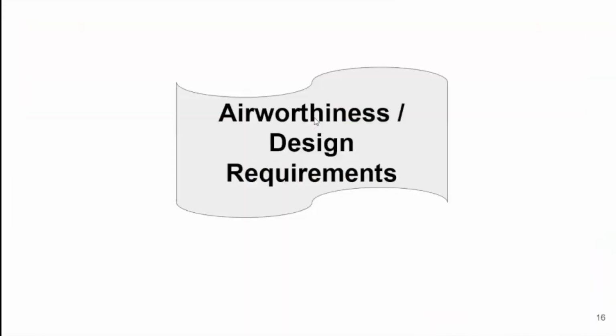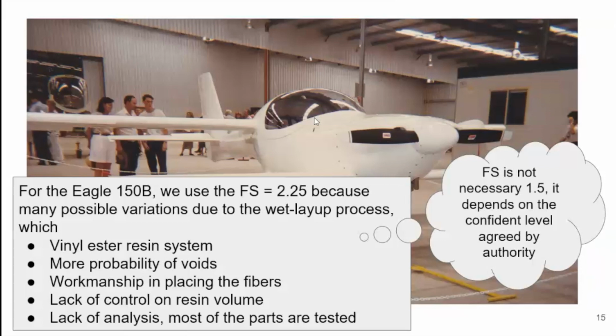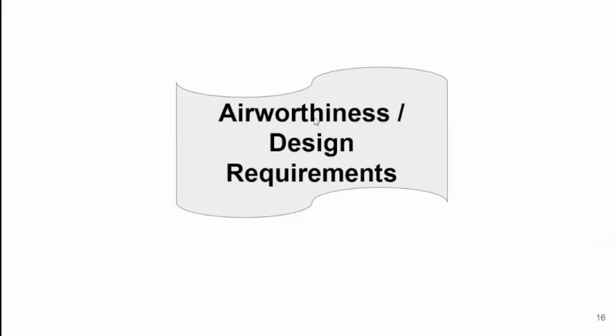So next, that means we have to look at the design requirements. As we look at the structure up to now, we need to look at the sets of requirements on how to certify, because these sets of requirements are a guidance for you to get the design certified. Our purpose is to get the design certified and to ensure the design is safe. Later on, I will explain to you there's a new concept of approach in design certification.